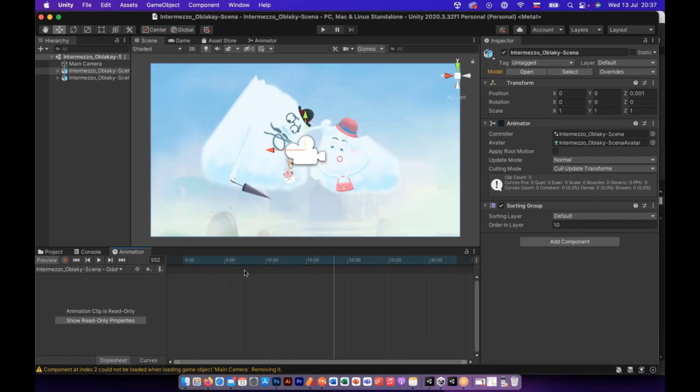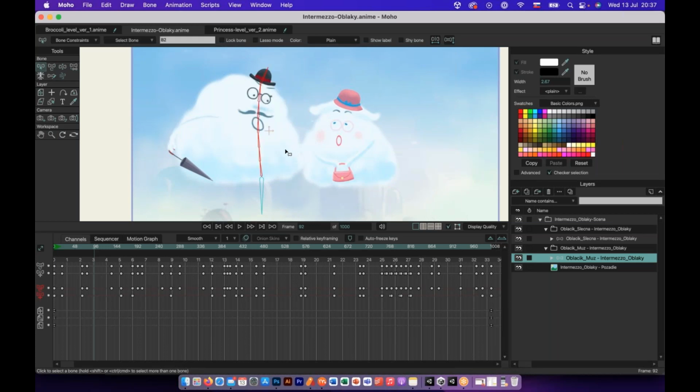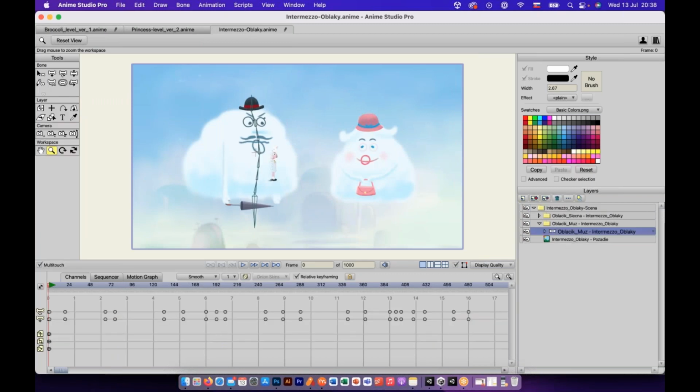And again, we don't know why, because in the older versions everything worked just fine, but in the newest update this started to show. I think it might have something to do with the way I put the bones inside. It means that the rig and the strength of the bone was quite weak. I will switch to Anime Studio because I'm more used to this one, and I will show you this icon.